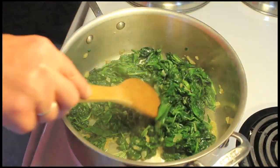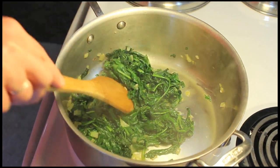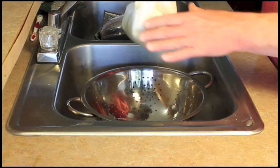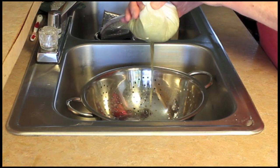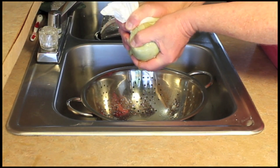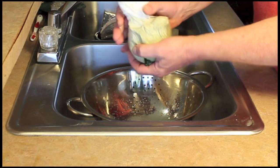Well, the spinach has cooked for about 5 minutes. It's nice and wilted and soft. I'm going to take it off the heat. You want to take your spinach and squeeze out most of the water out of it, you know, the best you can.